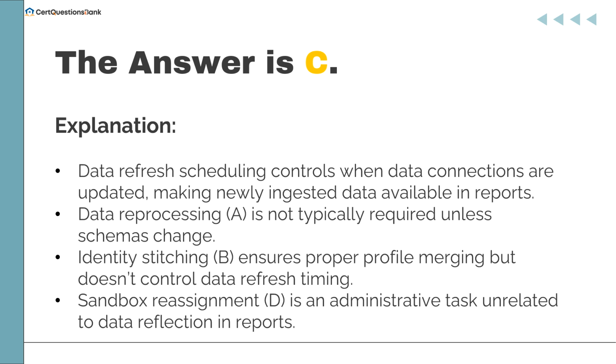Data refresh scheduling controls when data connections are updated, making newly ingested data available in reports. Data reprocessing, A, is not typically required unless schemas change. Identity stitching, B, ensures proper profile merging but doesn't control data refresh timing. Sandbox reassignment, D, is an administrative task unrelated to data reflection in reports.